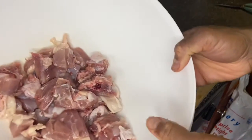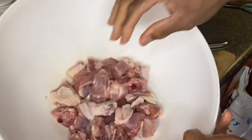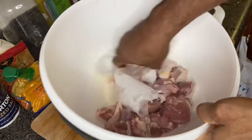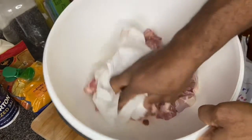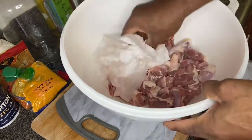Okay, now I have perfectly chopped my chicken up into small pieces, and we're gonna go ahead and get this washed and rinsed real thoroughly. Okay, now with paper towels, we're gonna completely dry the chicken. We wanna remove all the excess water from the chicken. We'll take our time and be sure to get rid of all the excess water from off our chicken.